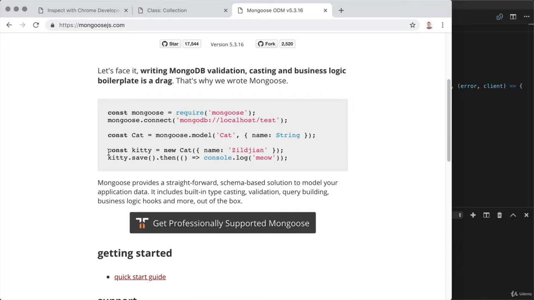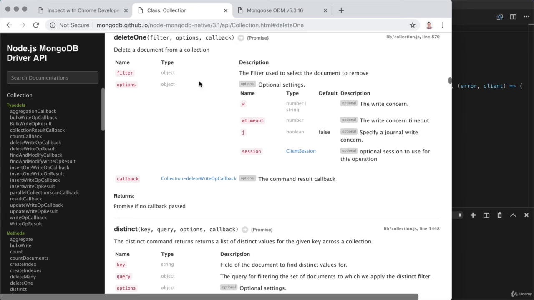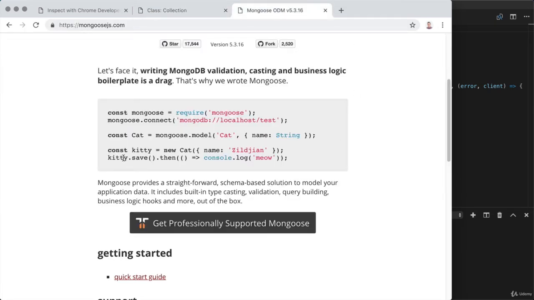Now, down below, what do they do? They create a new instance of a cat. Right here, they have the kitty variable, which stores that new instance, and they set the name equal to the following. Then down below, they use various methods on that model to manipulate it. So right here, they use kitty.save to save the data, and this provides a much nicer interface for interacting with MongoDB. Instead of needing to use all of the low-level API methods, which we explored, we'll be able to use methods that make a bit more sense when we're writing code, like save.